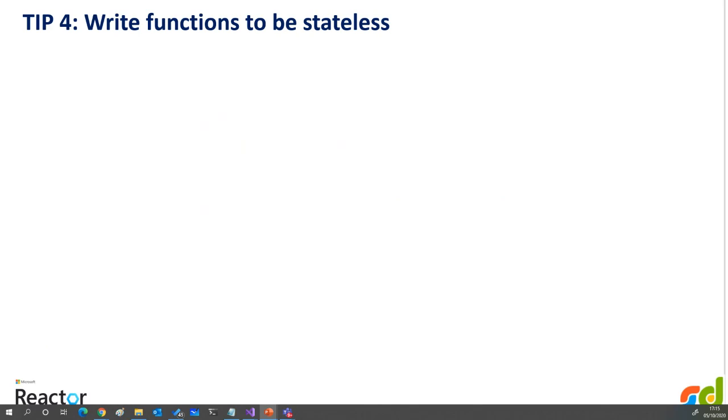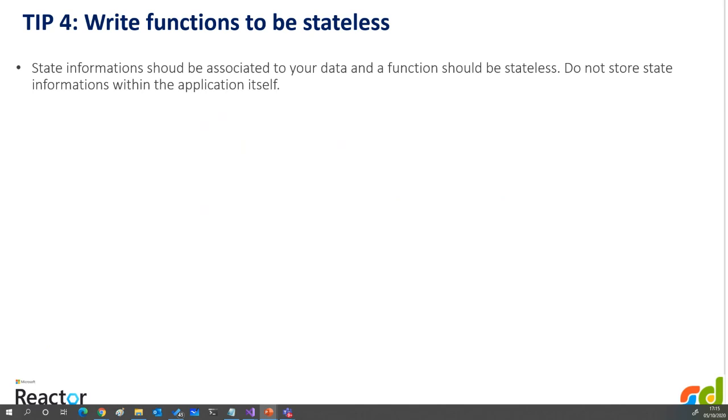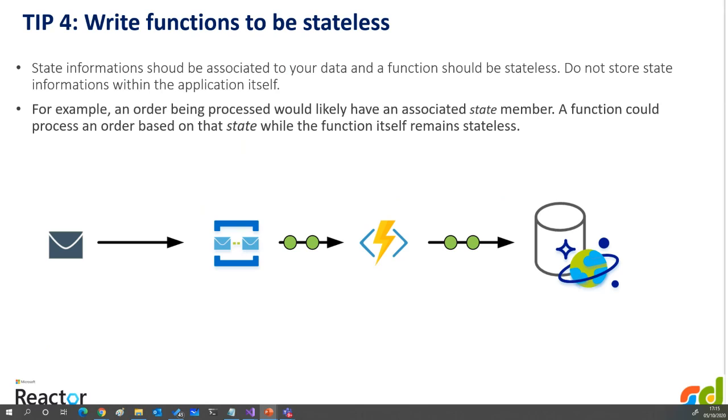Another tip is that when you write an Azure function, try to be stateless, because Azure Functions should be stateless. So please don't create or associate state information to your data in a function, and do not store state information within the application. State information should be handled attached to your data. For example, if you are processing orders, the order state should be associated to the order record and not to the function itself.